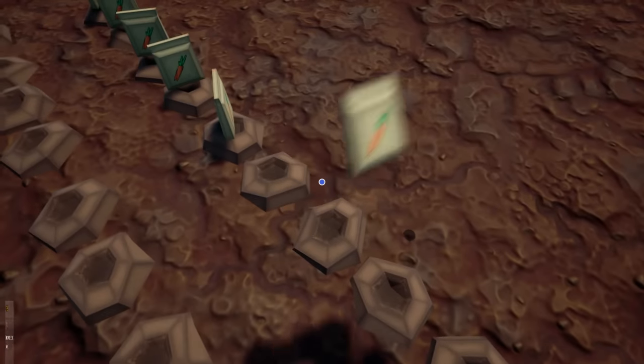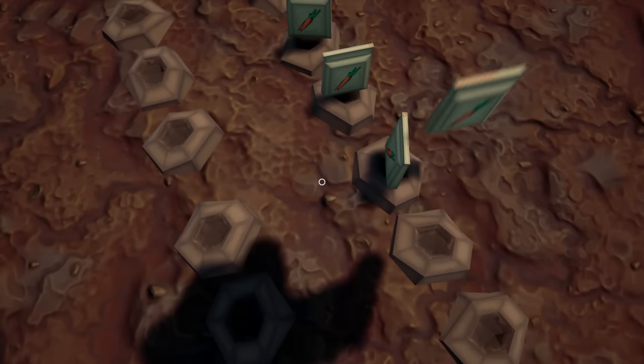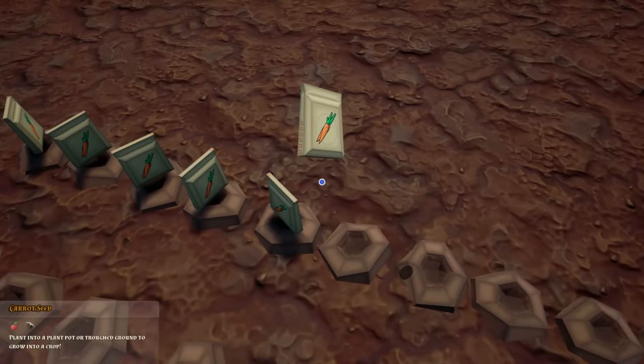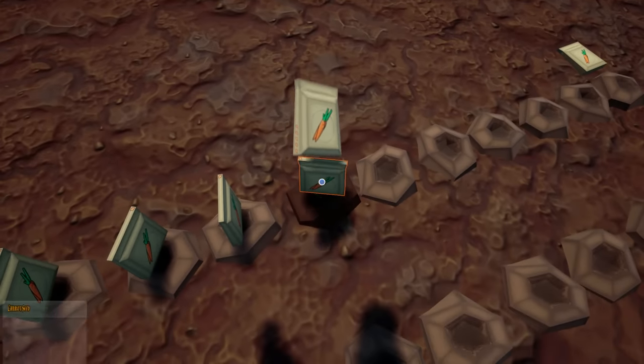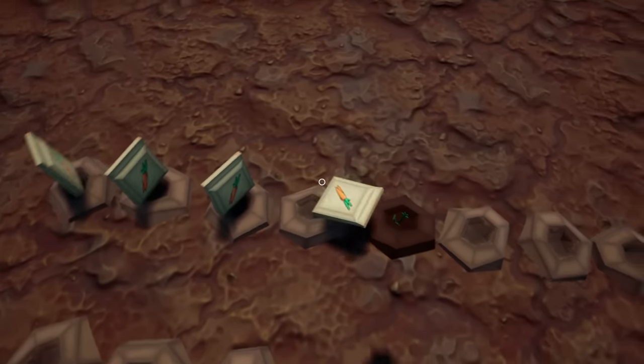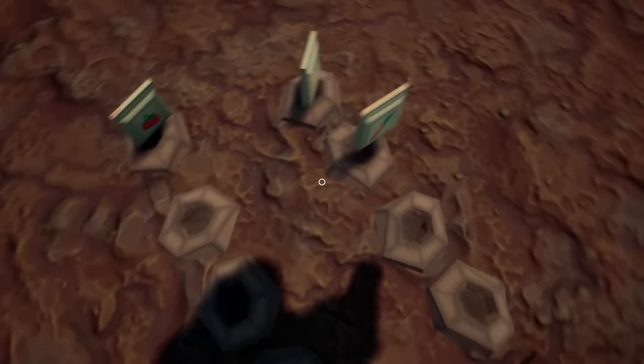Okay, hold on. So if I do 2 plus 3, does that give me 5? Oh my gosh, it does. Wait, what if I do this? I was hoping if I just hit him that it would work. No, darn it. I planted something. I accidentally planted my seed.